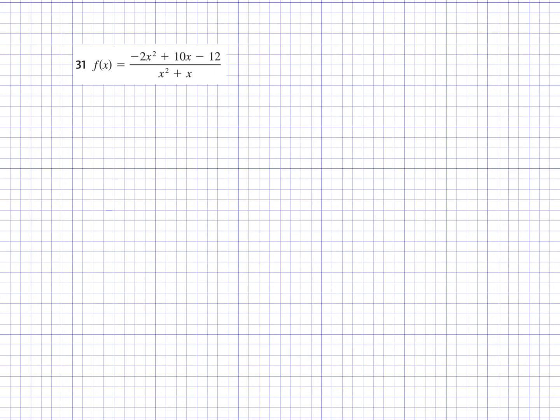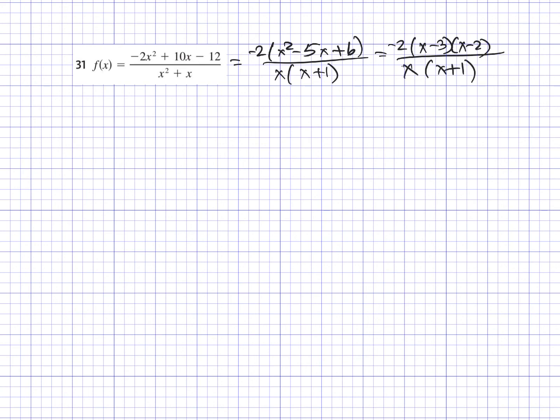Okay, so on the top, let's go ahead and simplify here. Let's take out a -2, and we get x squared minus 5x plus 6. And on the bottom, let's take out an x. On the top, we have (x minus 3)(x minus 2). And on the bottom, we still have this. Okay, so that's simplified. But I want to point out, your leading exponents are the same, so the horizontal asymptote, since we're talking about it right away, is going to be y equals -2 over 1, which is -2.